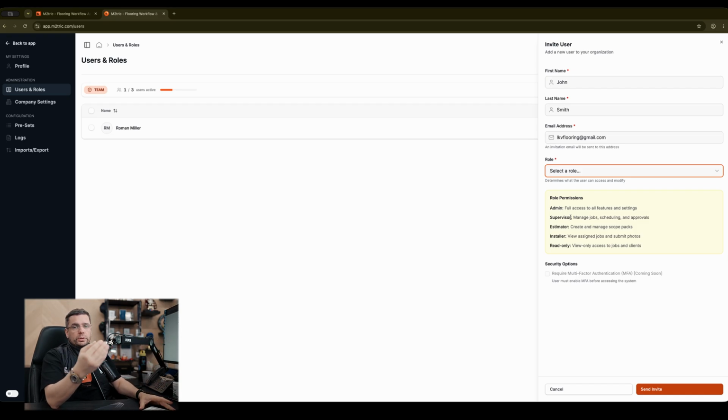So there's no limitations in what you see. Supervisor, when you assign a supervisor, this is mainly for the app. So he doesn't have access to the web version because really he doesn't need to. But again, I'm happy to listen to your ideas, and we can change that. For now, he doesn't have it because he mainly works in the field. He doesn't need to have the web version, otherwise it's going to be too complicated for him. So he can manage the jobs. He can see the scheduling, and he can see the approvals, all from the app. That's the topic for another video.